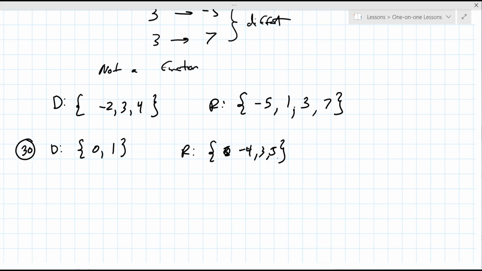So 31 through 34 are exactly the same as the previous one. You're looking for the same things. Are there duplicates in X? That's the key question you're asking. They might say this differently in class, but it's a much simpler question. Are there duplicates in X? You don't care about Y. There are duplicates in number 32 for X, but there are no duplicates for X in number 31. So number 31 is a function, and number 32 is not a function because the X's go to different values.